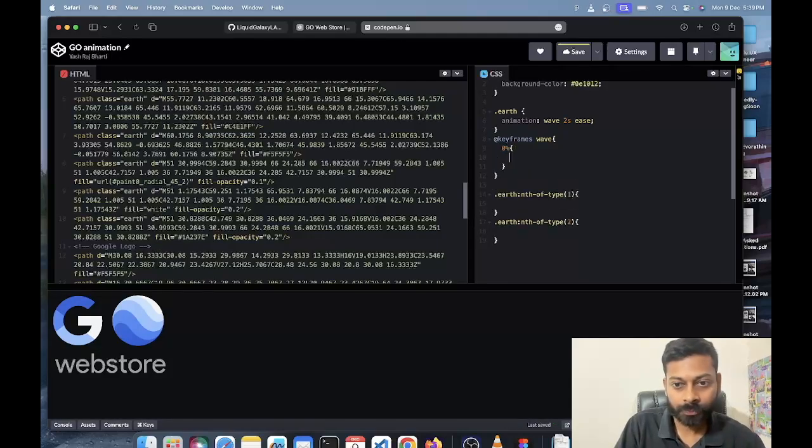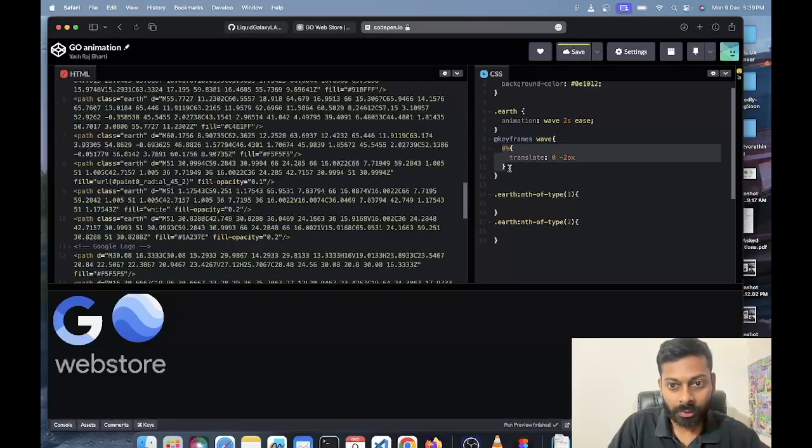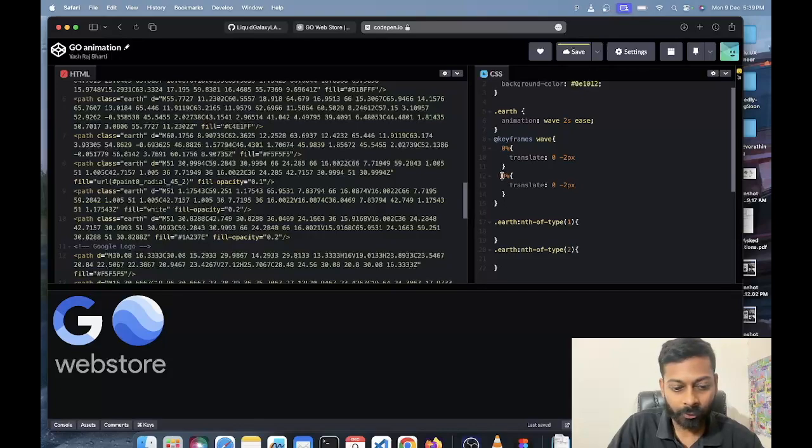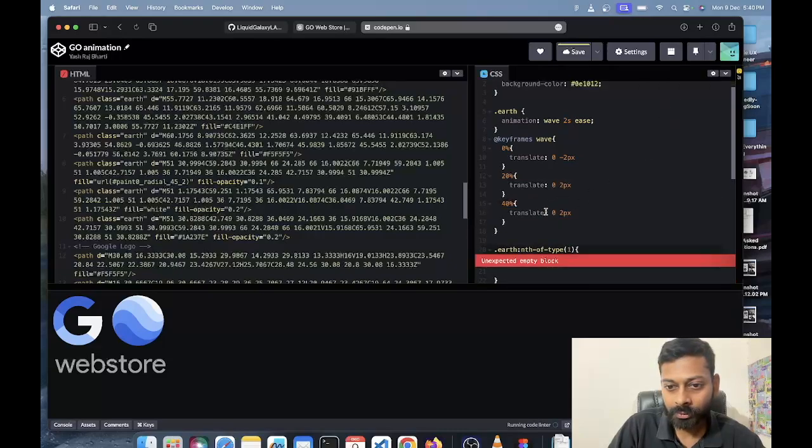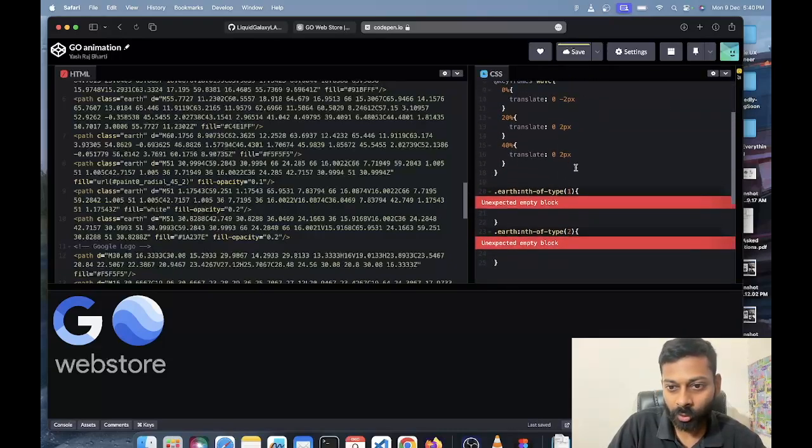from let's say 0 to we translate to, I'm going to push the y in -2 pixel, maybe like this, to, yeah, and 20% would be 2 pixel, 40% could be. And by the way, if you do any of these type of mistakes, you can just do this analyze CSS, so it tells you that, yeah, you're not doing it right, something is off. Yeah, so I'm sure if I just do it again, it will just go away. Yeah, empty field blocks, I know.